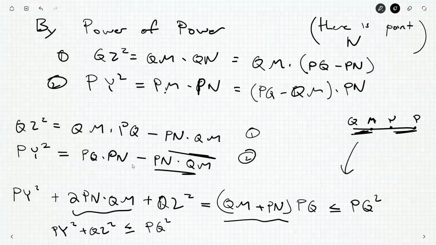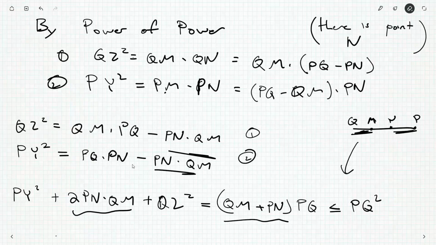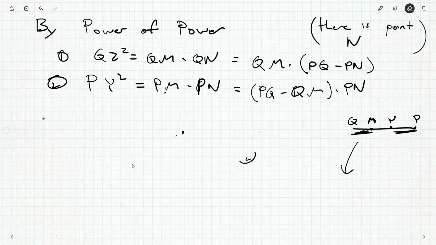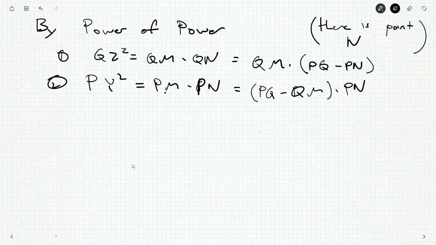Alright, that just shows that I can't have a Pythagorean triangle. It doesn't show that PY plus QZ is less than PQ. So we're going to have to go back to the drawing board if this is going to work out. And this might not work out. This might have all been for nothing. And maybe the trigonometry way is the way to go, or maybe there's another geometric thing that I'm not seeing. I liked this power of a point, though. I liked it. It didn't seem to like me.